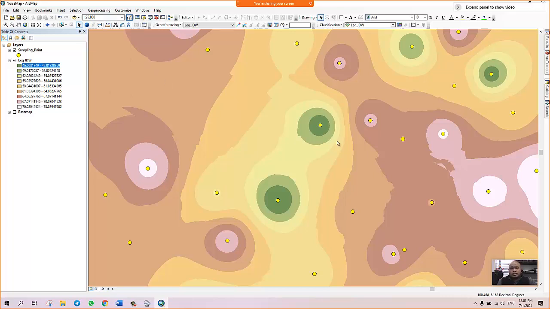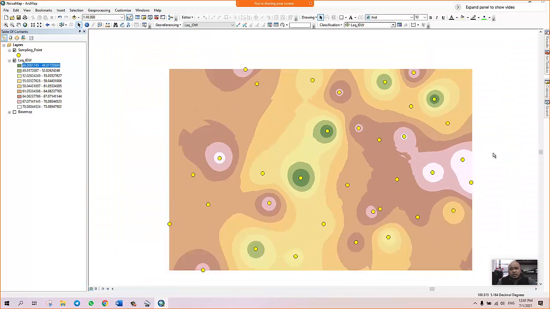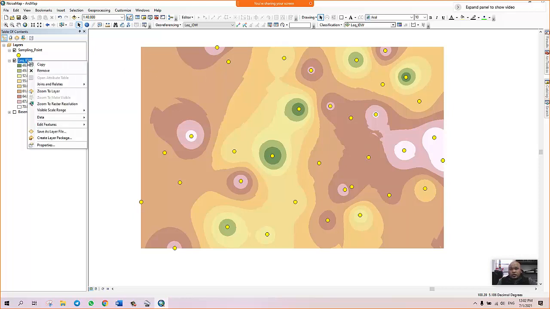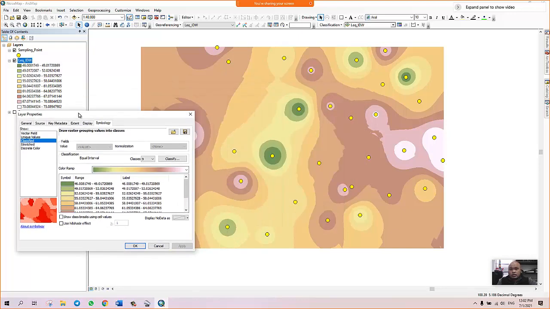Now if you want to make some changes regarding the combination of colors, you can always do it here. Right click, go to Properties, of course right click the results layer. Go to Symbology.